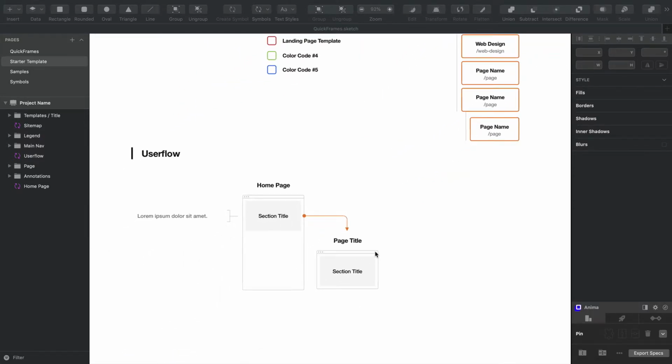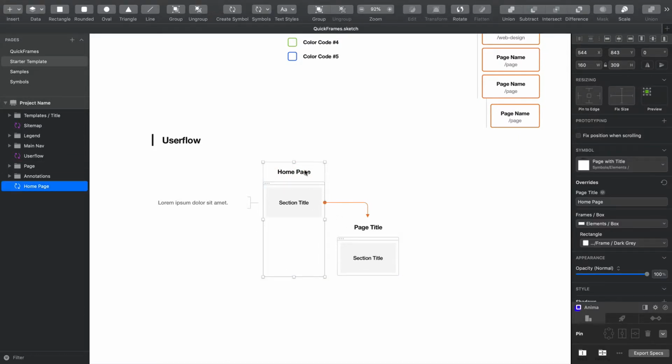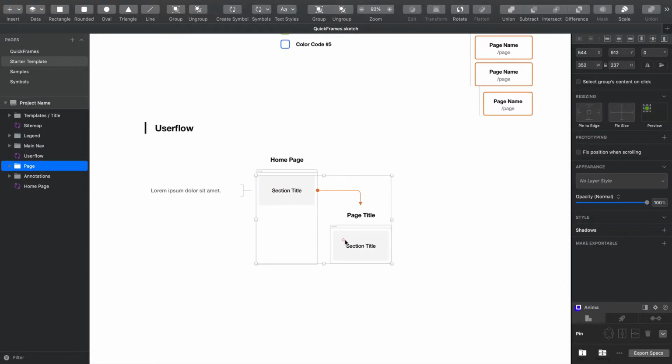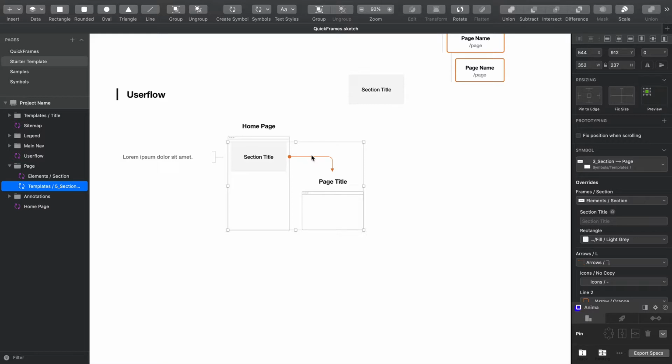So here I have my sample page template in place, and you can see it's one page, home page, with a section linked to another page, and here's another section. So for now I'm going to move this section here, and this is my element, this is the entire symbol. You can resize in the direction you want.